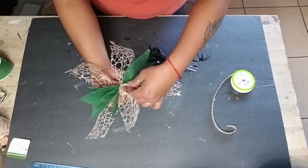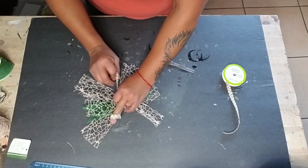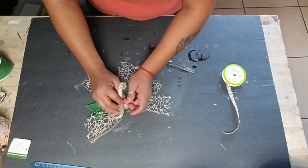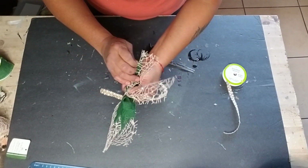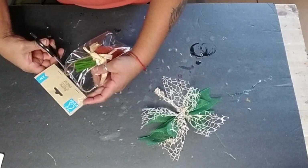And then just grab any kind of zip tie or jute twine or ribbon just to tie everything together and make sure everything's nice and secure. And adjust your bow.